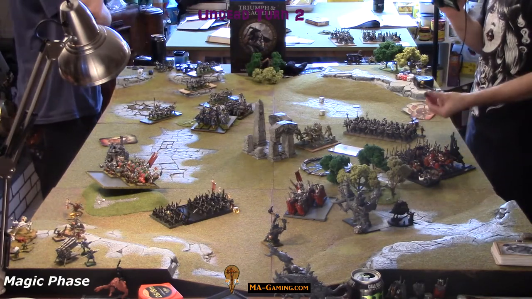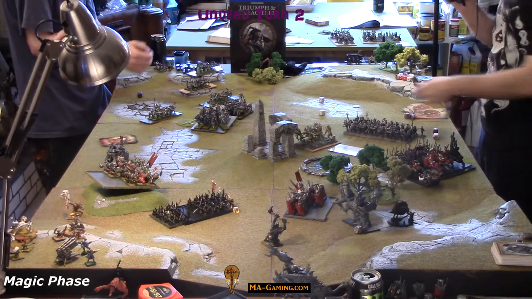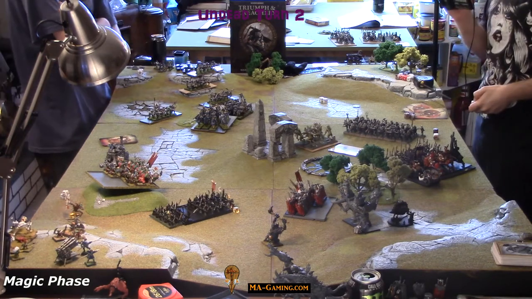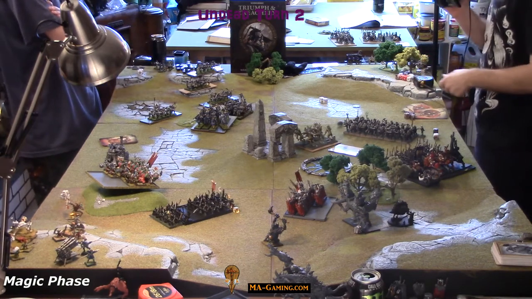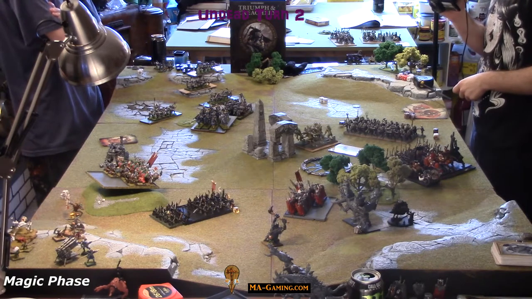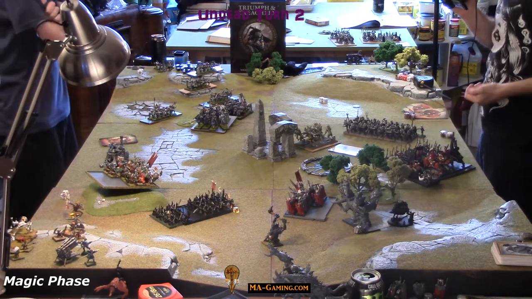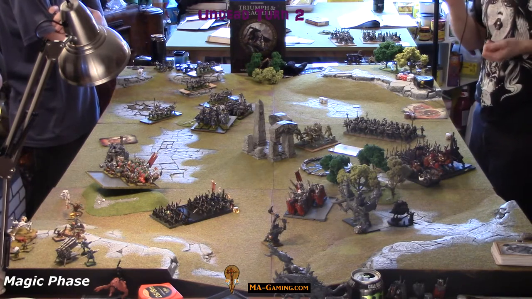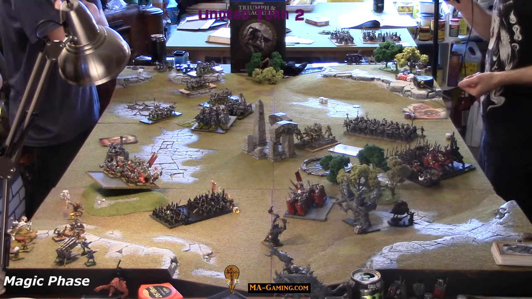You have 3. Yay! So I'm going to attempt to cast the reroll hits, which is on a 6. That's with the Vampire Lord. He'll use 1 dice, and it's cast. Yay! I will attempt to cast the other one. Well, at least you have no need to raise anything, because everything's at full strength. Which is the reroll wounds.